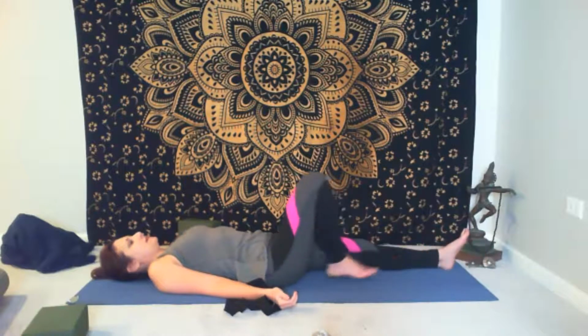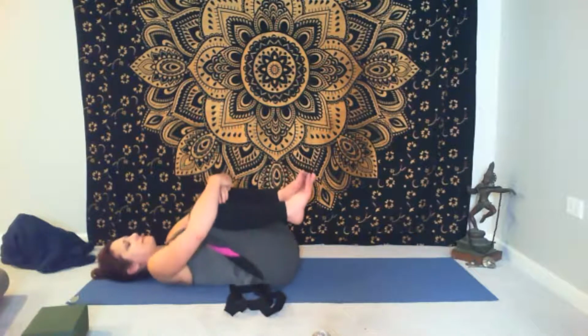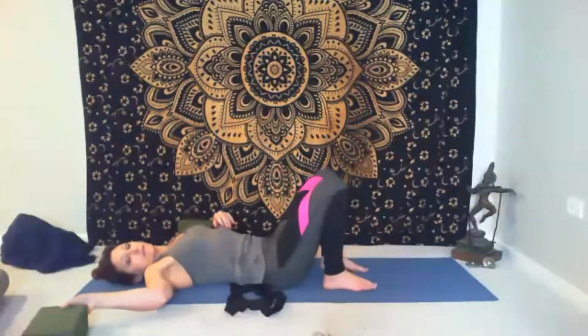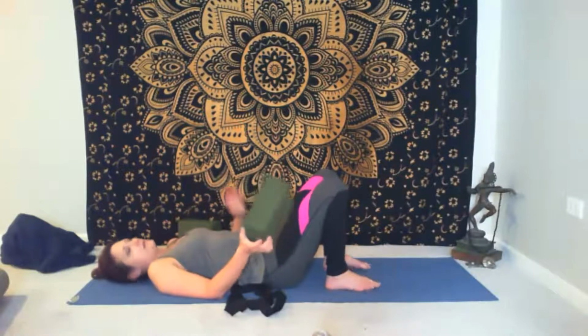And then let's go ahead and hug both knees in. Definitely rock this out. And then just for a moment, set the feet down, grab your block. If you have something else to use, fine. If you don't have anything, don't worry about it. You're just gonna hug the knees back in.